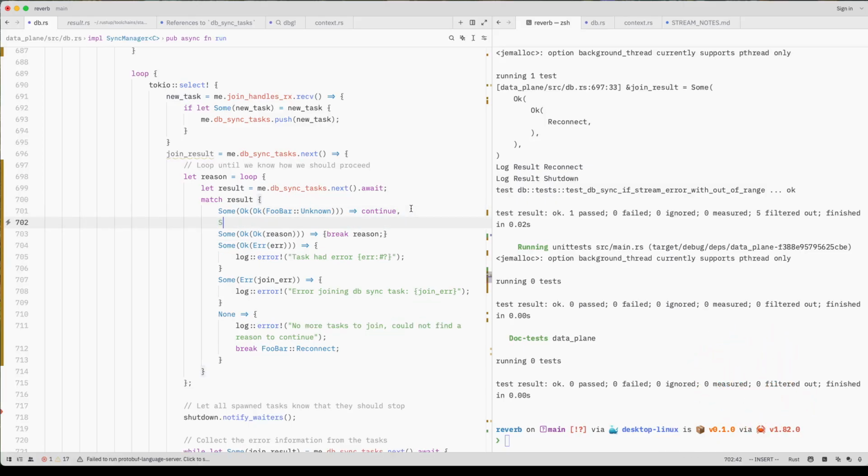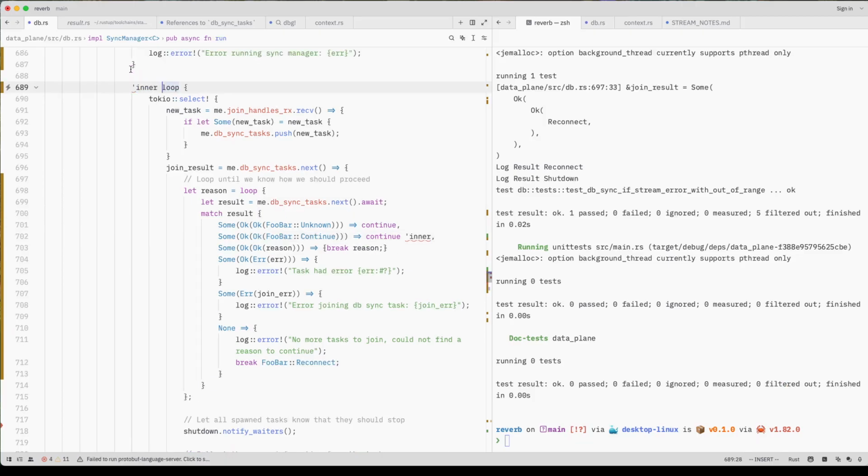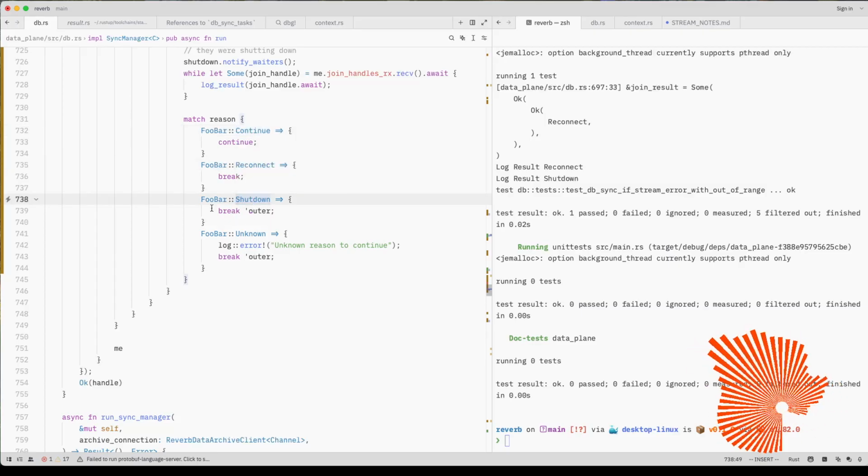Maybe here. No, I don't like this. A shutdown, we break outer.